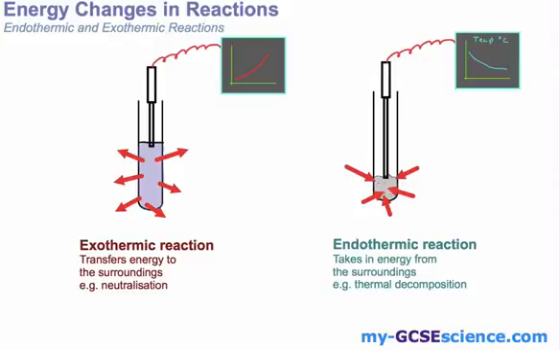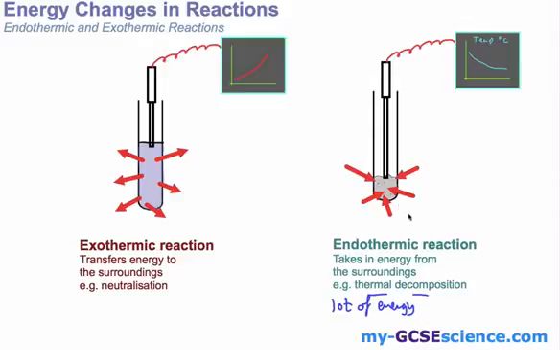Something like thermal decomposition, and you may remember the thermal decomposition of maybe calcium carbonate from chemistry unit 1. This requires a lot of heat energy, so you wouldn't actually be able to hold that in your hand and feel it get colder. You'd have to supply it with a lot of energy in order for that reaction to proceed.